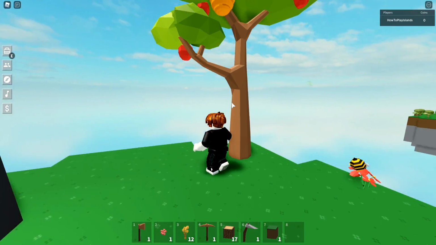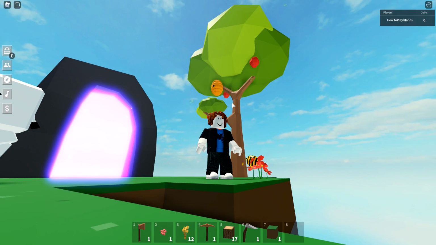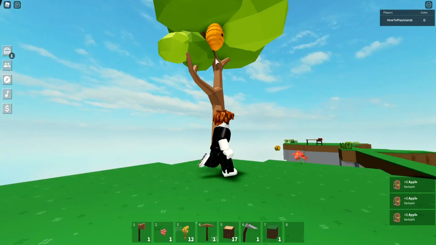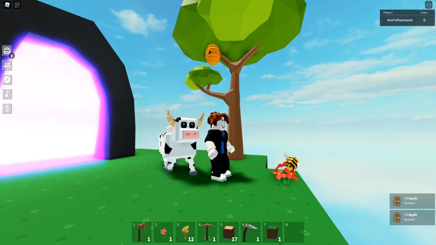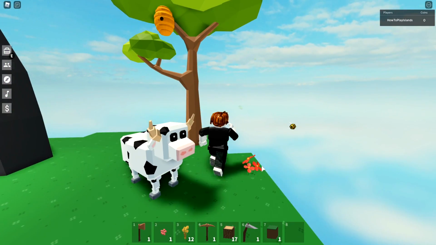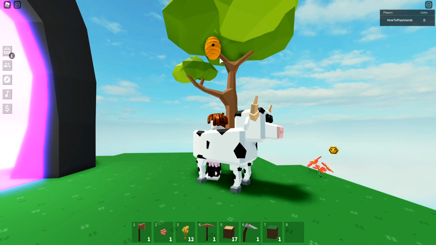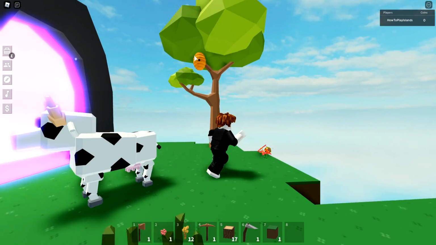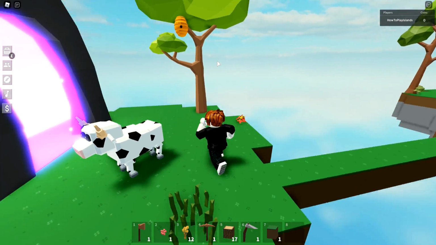The other thing I'll tell you is there's such a thing as a fruit tree. You can see these little apples here. You can actually pluck those. And then you see this beehive here. The bee is actually going to harvest pollen from the flowers, and it's going to bring it back to the hive. And after a while, you'll be able to get honey from the beehive. I will show you how to do that and what honey can do in a future video.